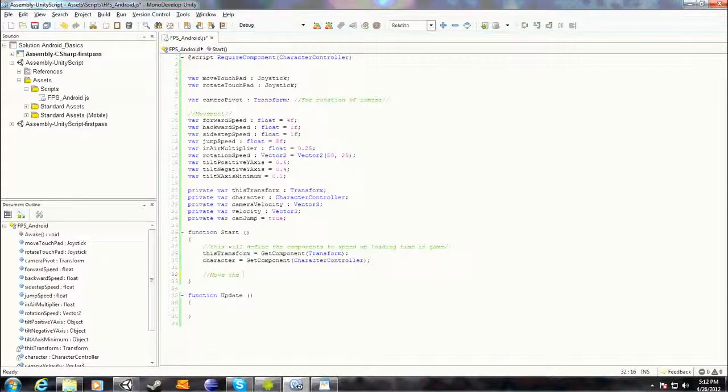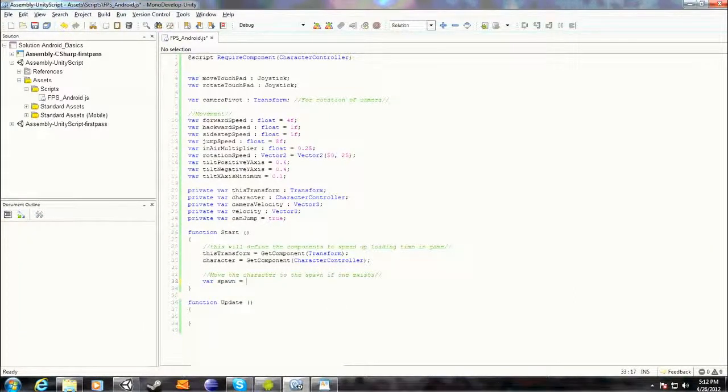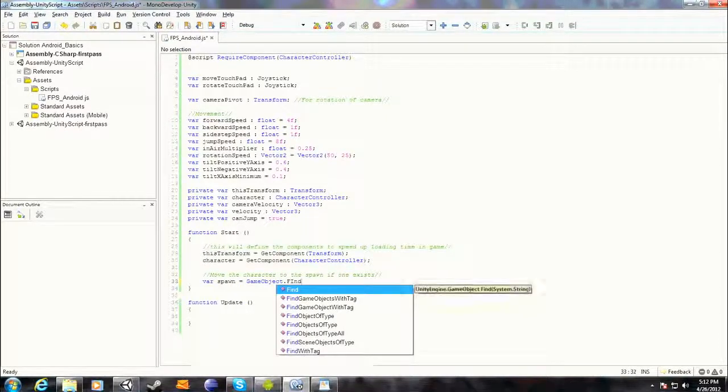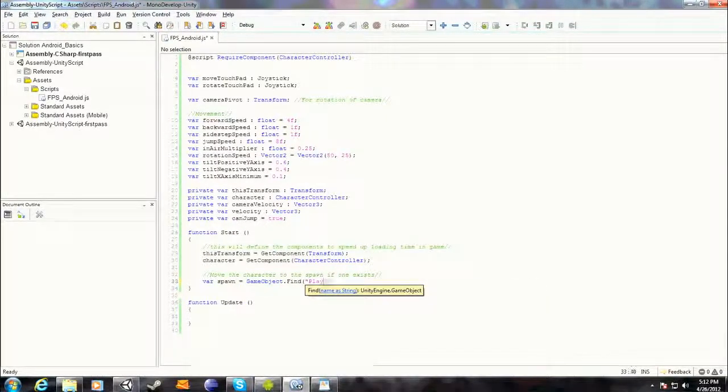Okay, so you want to move the character to the spawn if one exists. So you want to give variable spawn equals game object dot find player spawn.